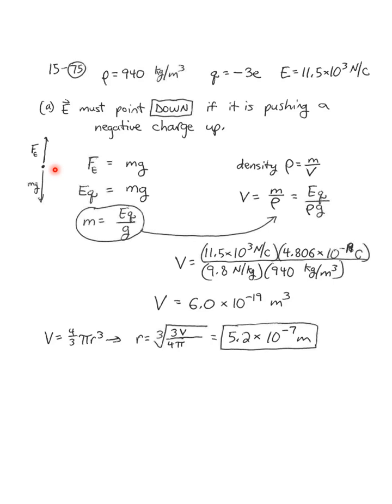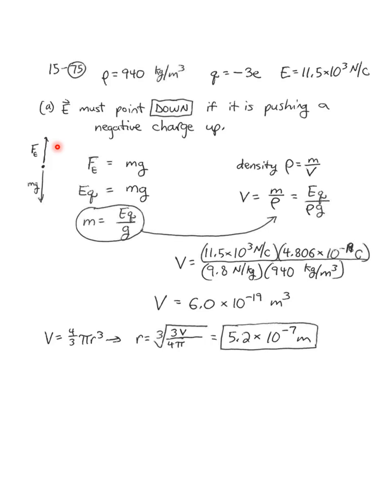And so then we think, what is the direction of an electric field that would make a negative charge go up? Well, negative charges go opposite the electric field, so the electric field actually points down. Okay, so the electric field points down, and that's what will make the force on this negative charge go up.